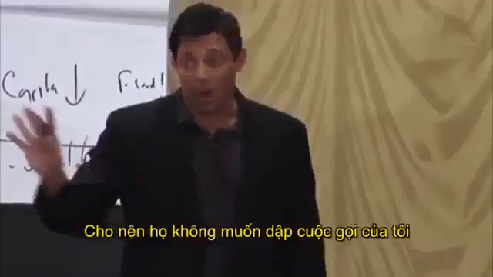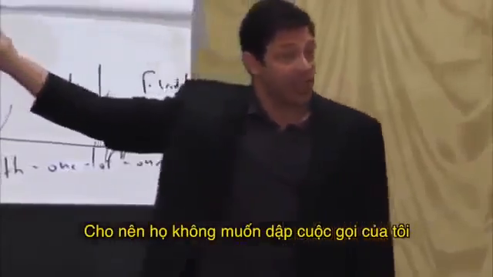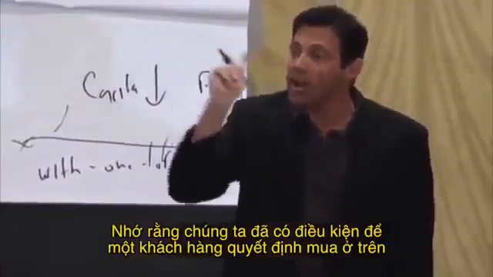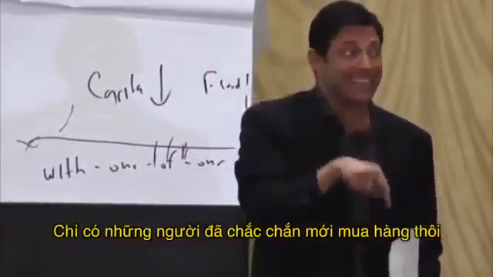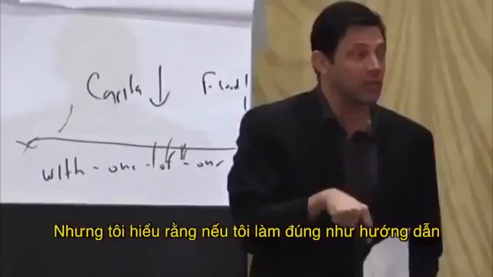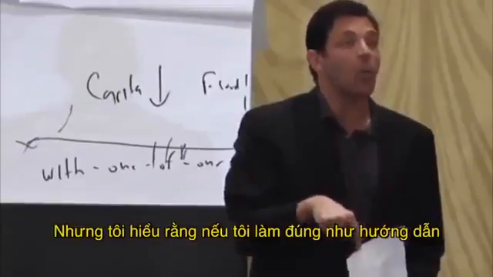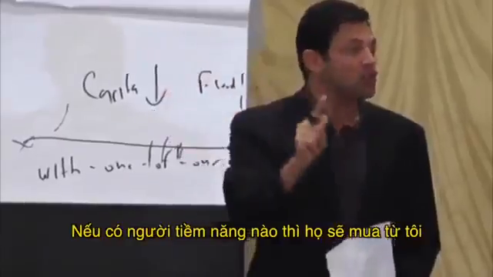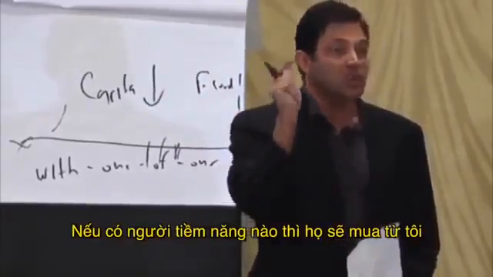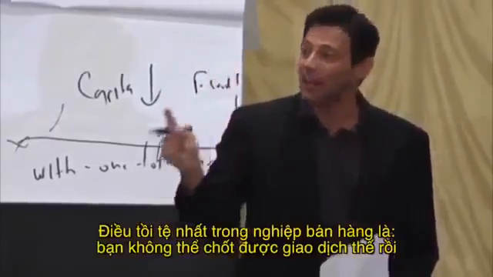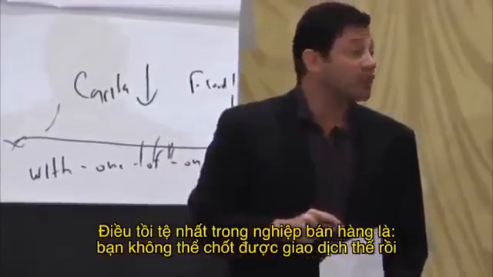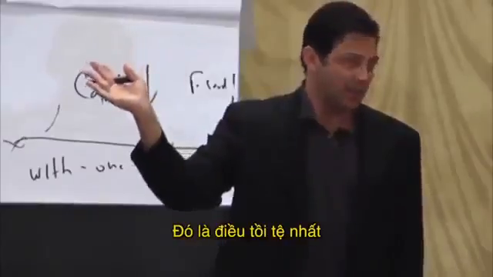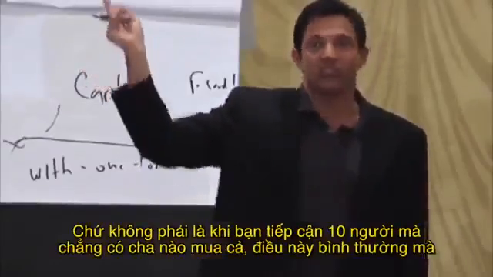Does that mean they're going to buy? No. Because remember, we have those buying archetypes, right? Only certain people will ever buy. But I know that if I do it like this, everyone who can possibly buy will buy from me, not from somebody else. The worst fate for a salesperson is that you couldn't close them and somebody else did. That's the worst. That's the low point. Not that you pitched 10 people and no one bought. That's A-okay. That's the numbers game, like the sales funnel.